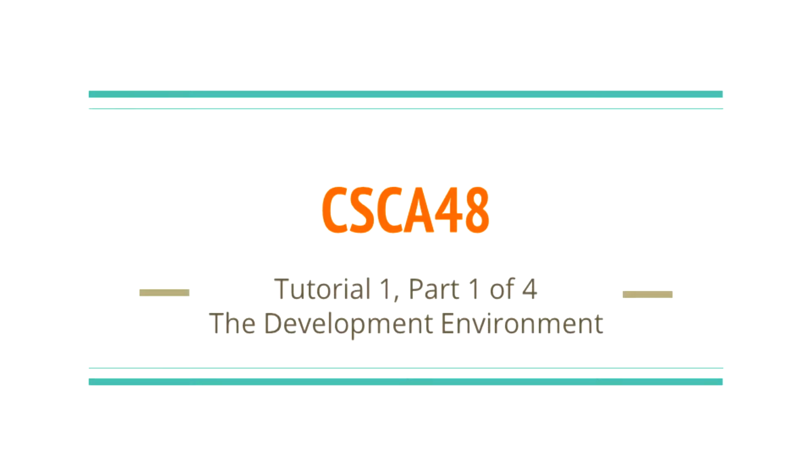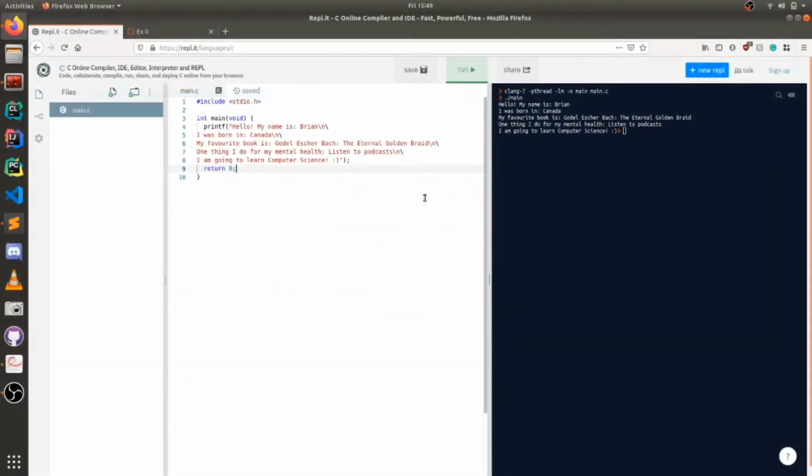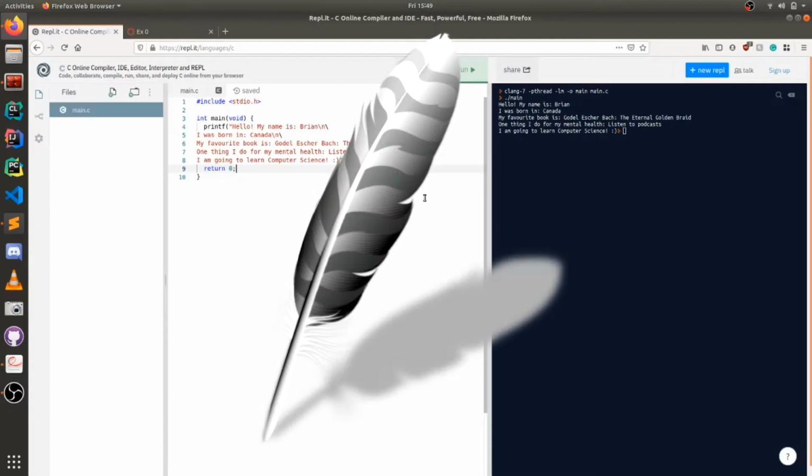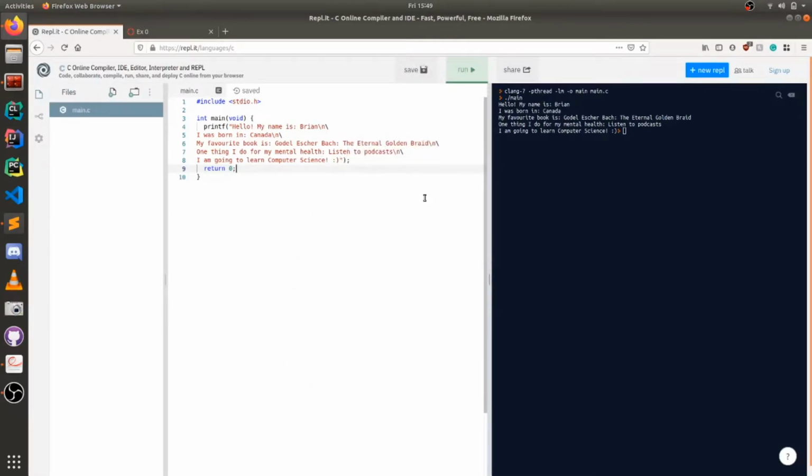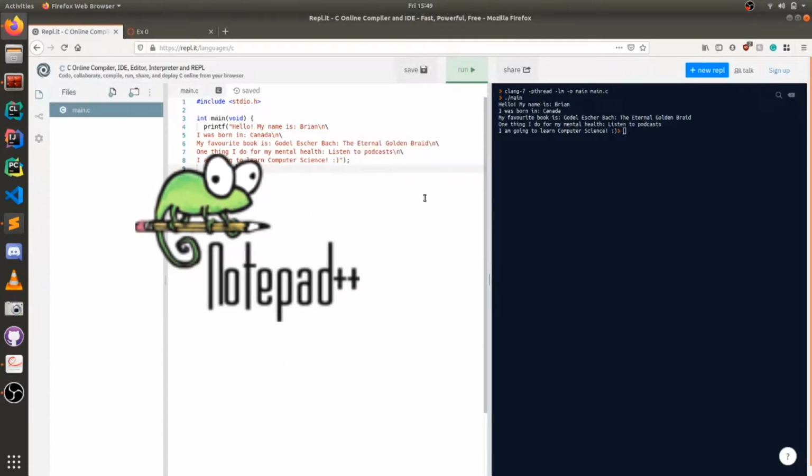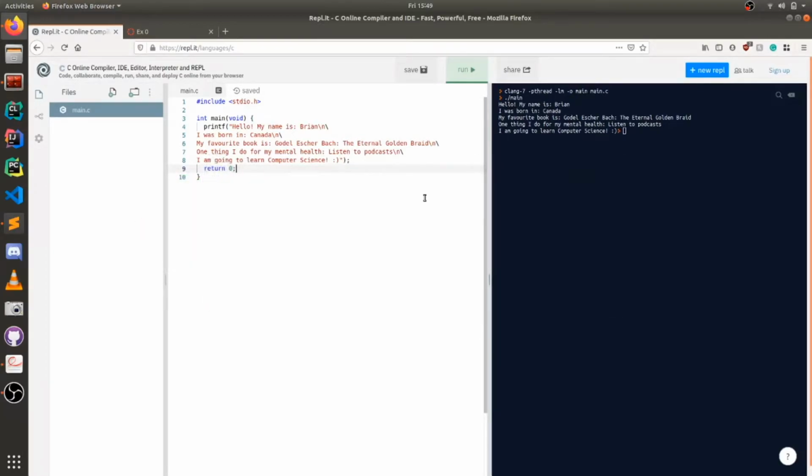In this course, we will be developing and running code. Previously, you have all used tools like Wing Python IDE. For this semester, we encourage you guys to use tools like Notepad++ and Sublime. While there are C IDEs out there, like my personal favorite, CLion, which is installed on my computer, they can do a lot of the thinking for you, which we will be testing on the exam. For your sake, and the sake of your grade, it's best not to rely on these tools.